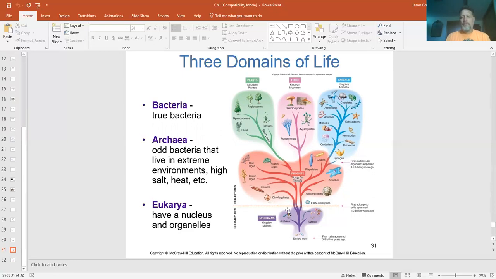All of these above this dotted line are the eukaryotes. So you have your kingdoms. Again, the 5 kingdoms are Monera, Protista, fungi, plants, and animals. All the monerans are single-celled. All protists are single-celled. The fungi are single-celled and multicellular. All plants are multicellular, and all animals are multicellular.